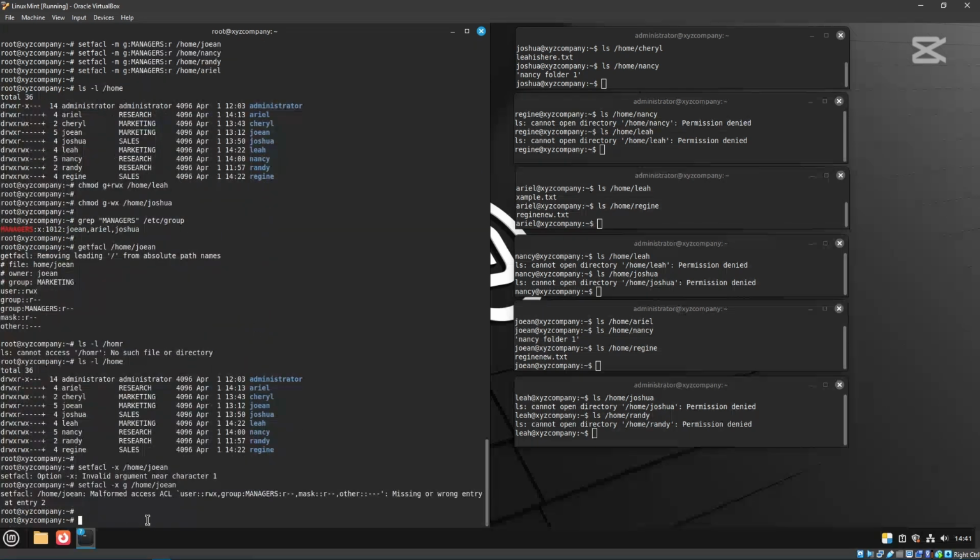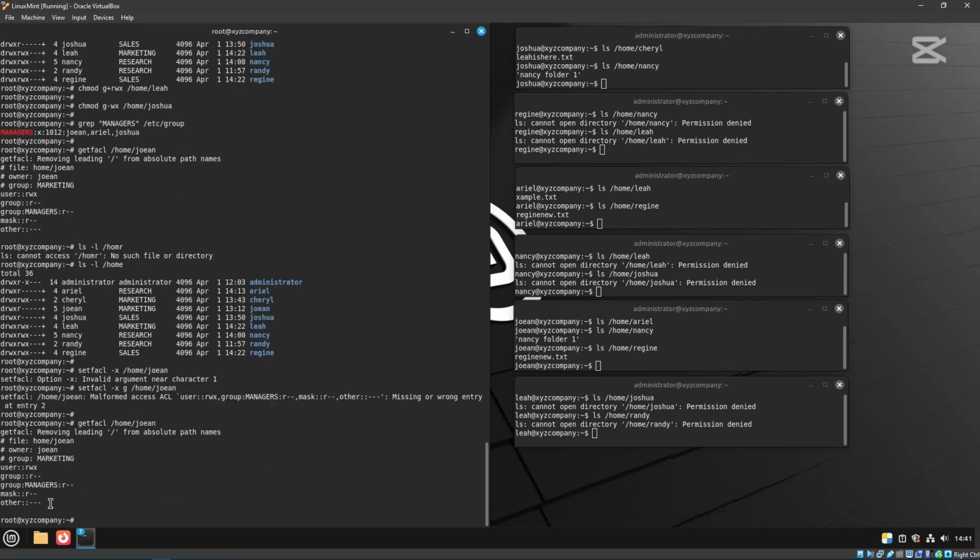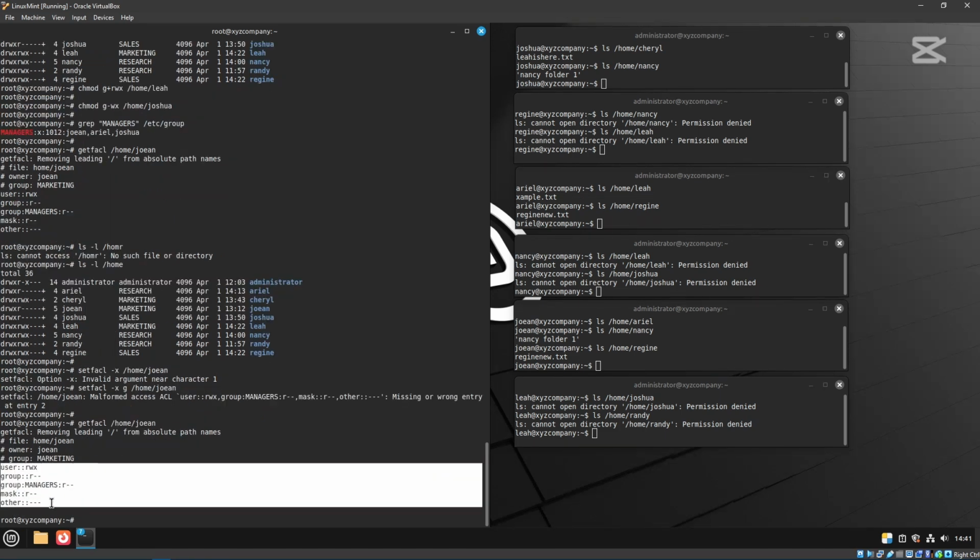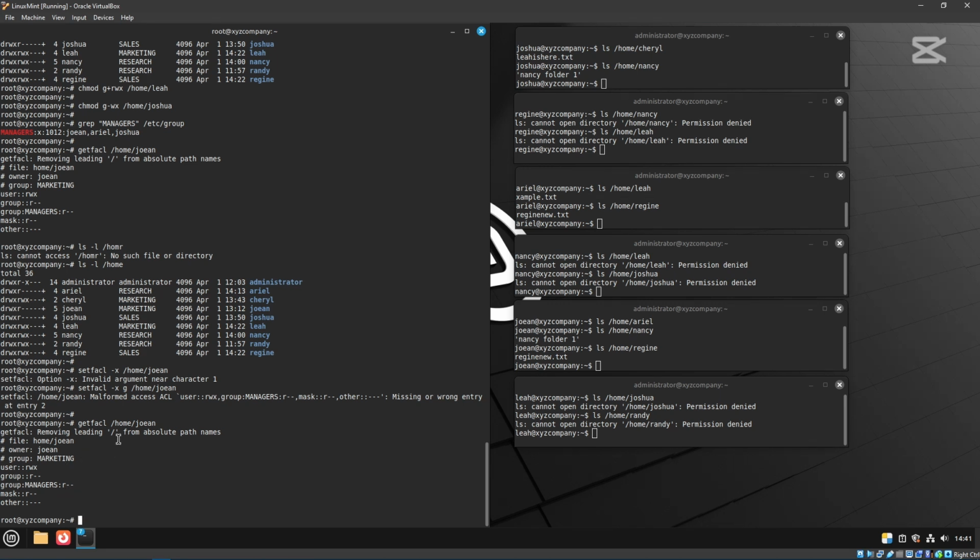So how do we check the permissions or restrictions on a directory? Let's just type getfacl and the name of the directory, for example, Joyan. So we can see here the access permissions being employed in this directory. The user has all access: read, write, and execute. The group is able to read. Anyone in the group, which is the marketing group, is able to read. By the way, this is the file name, and this is the user owner and the group owner.